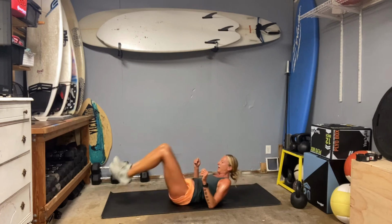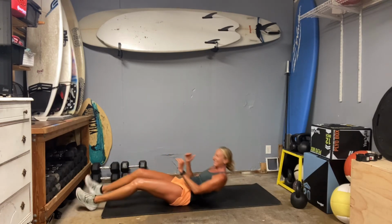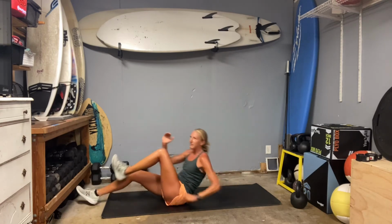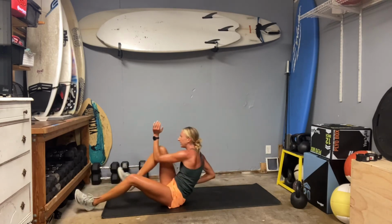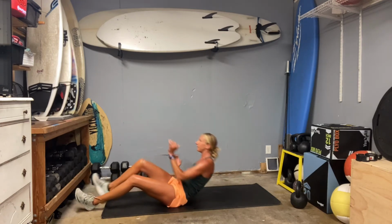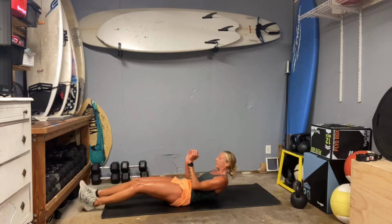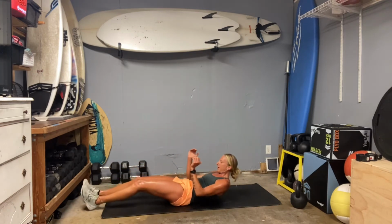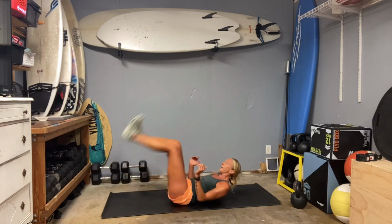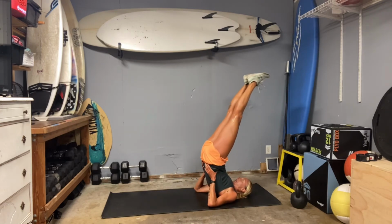Roll down. I actually changed my shorts this morning because I wanted to make sure I didn't have a zipper in the back. So if you're getting your low back in the ground right, those can be a little problematic. So something to think about. You're doing it right if your zipper hurts. Woo! I had to use my core pulling that one in. That's what we want. Roll down.